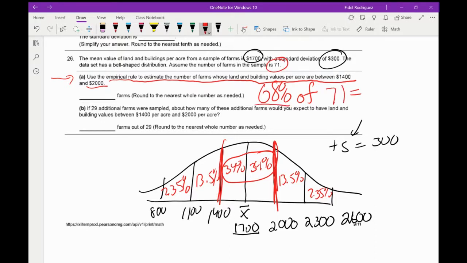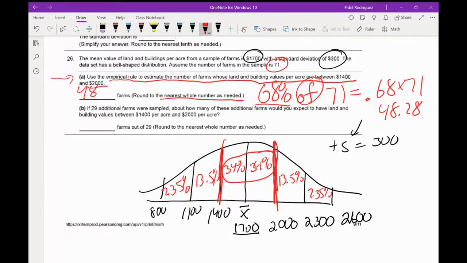If you remember from the basic math review that we did the first couple of weeks of the semester, 68% I would write as a decimal, 0.68. The word "of" means to multiply. So I'm going to take my calculator and do 0.68 times 71, and the number I'm coming up with is 48.28. And it says round to the nearest whole number. Now, guys, remember, this is slightly different from the class width. The class width said always round up. This one is just saying round to the nearest whole number. So the nearest whole number here is going to be 48.